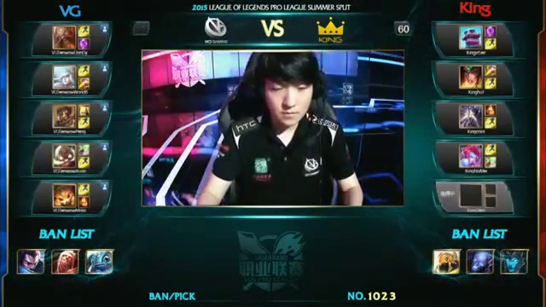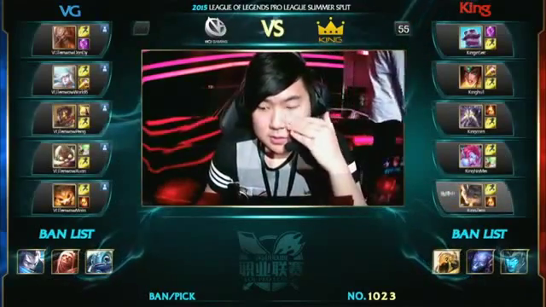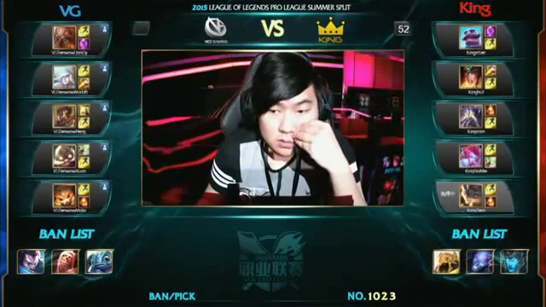Maybe a Shen again will come through just for the safe lane. Yeah, he does have that option most definitely. Rumble is also a possibility. Not a bad pick into Na at the moment.